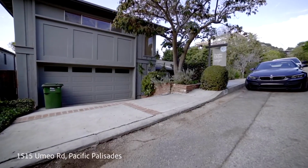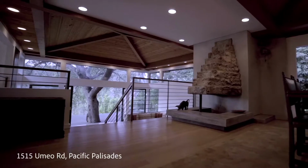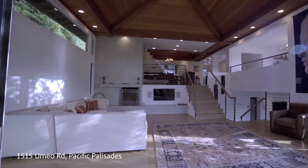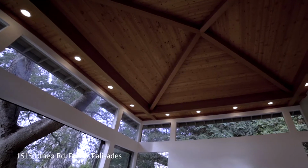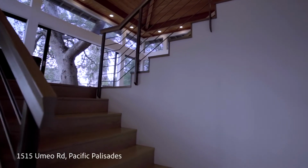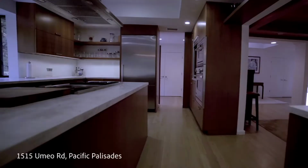Cynthia Gates, and I'm here today at my listing in the Upper Revere Pacific Palisades, 1515 Umeo Road. It's listed at $6.5 million. And today we have a local Palisadian, Alison, and she's going to do a yoga practice here in the beautiful great room. Let's get started.